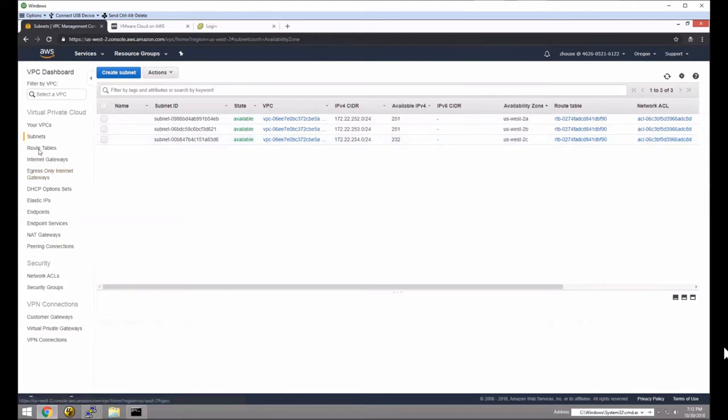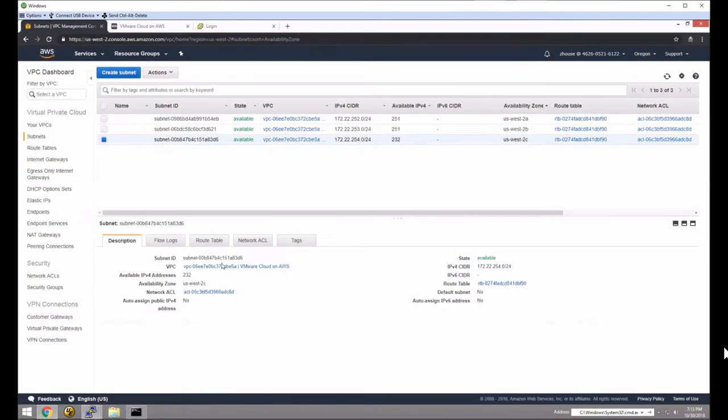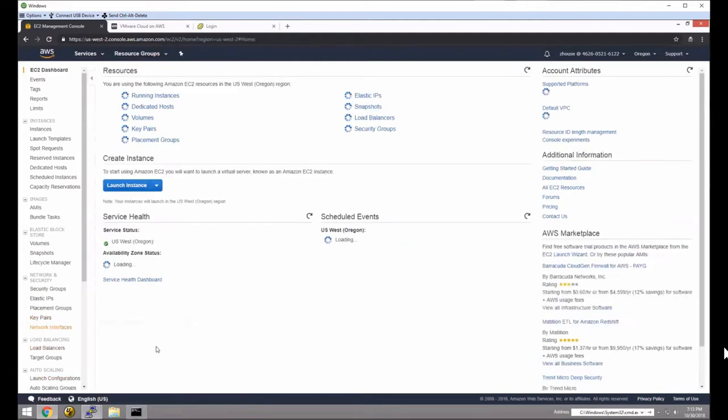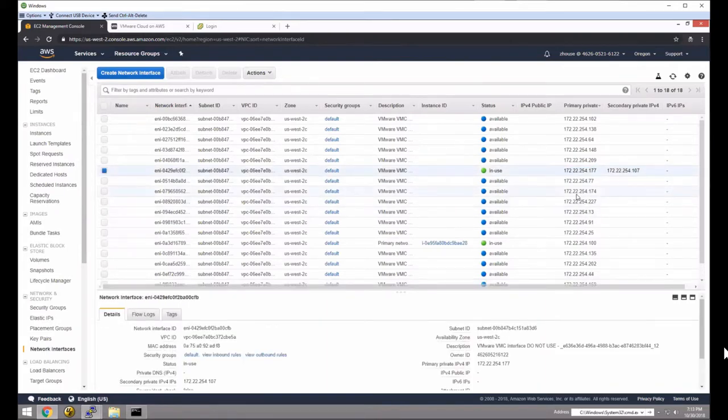So why? You're like, why? Well, where's the one? How come it works, right? I already showed that. So if we come over here and look at our interfaces, our ENIs, we can see our traffic. These are the ENIs for the ESX hosts. We actually reserve these out of the customer AWS account, and then we have the cross-account ENI, the X ENI, that passes that traffic between the two so we can get to the ESX host.